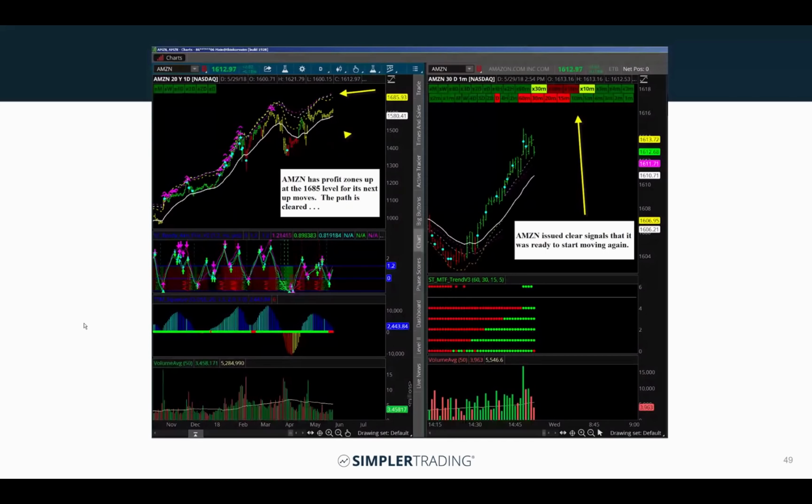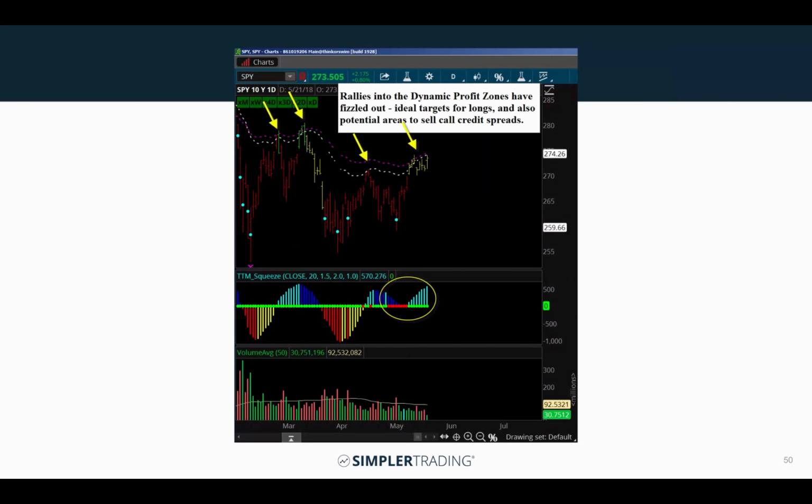Now, here's another example. Okay, this is from the other day. The S&P 500 rallied. Here's a squeeze, and it had a nice rally. But you can see here, if you've noticed, that the S&P 500 has petered out, and that's because it is right into these profit zones. All right. Now, prior to this, it rallied and failed, and it rallied and failed. Okay, and that's when there's no squeezes. When there's a squeeze, what I've found is that it'll rally and pause and start to trade sideways, and that's why we've been trading sideways.